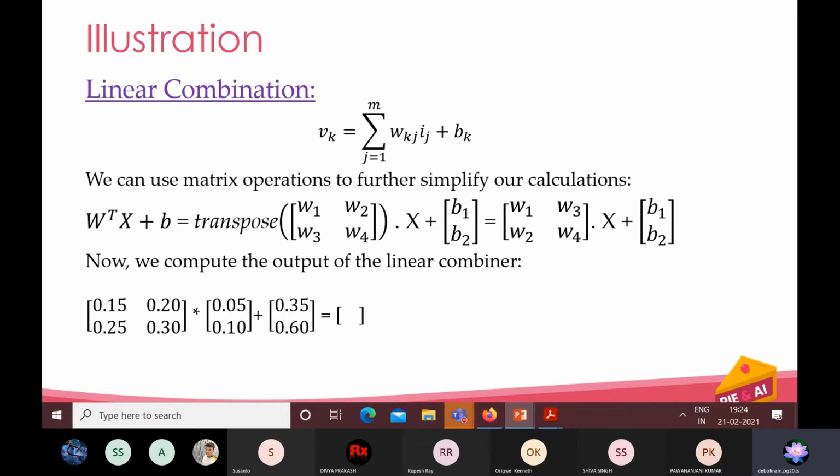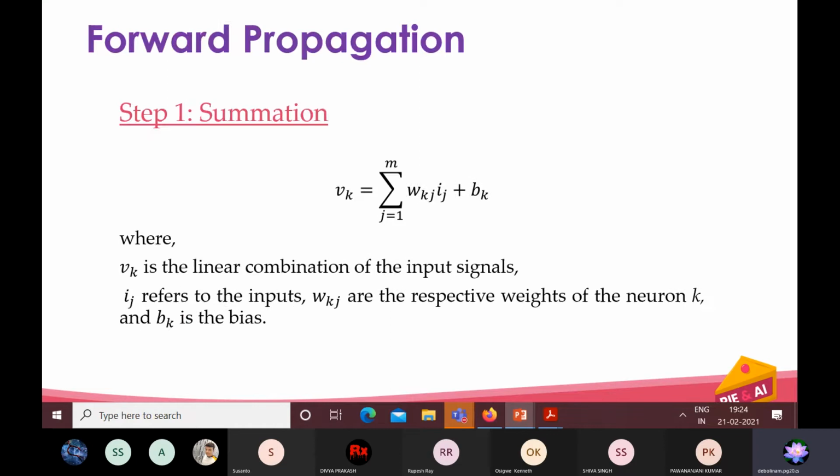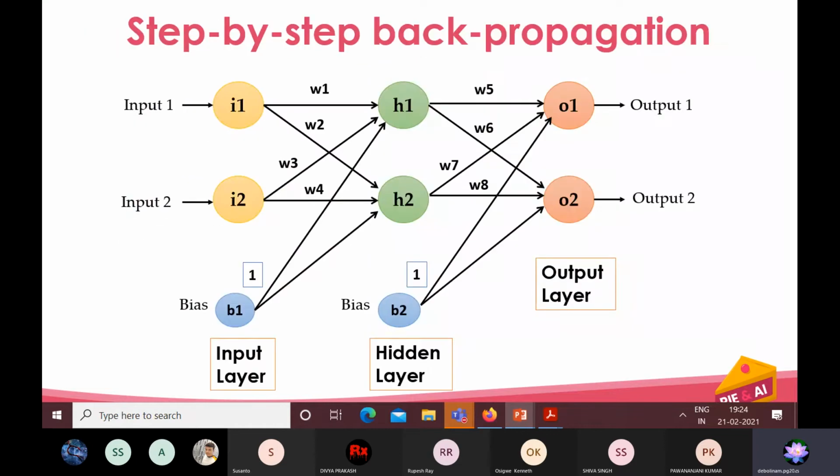So over here we had W1, W2, W3, and W4. Then we form the transpose, we get the matrix, then we multiply it with the inputs that we had. So I'll take you to the previous diagram. Over here, you can recall that we have W1, W2, W3, and W4. These are the four weights between the input layer and the hidden layer. And utilizing these weights, we will go on manipulating the computations.